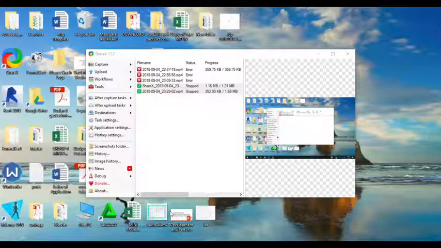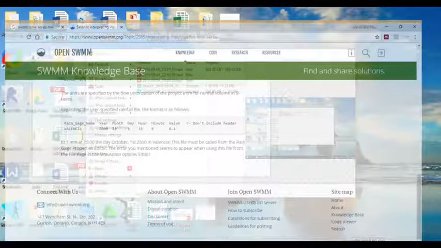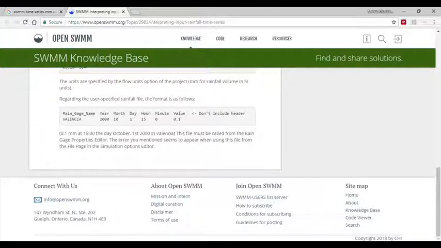Okay guys, hi. In this second example, we'll try to change some of the settings in SWMM. I hope you have checked out the link for the YouTube video that explains each analysis setting in SWMM.